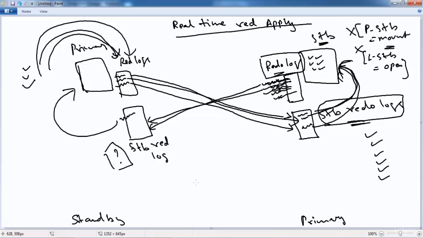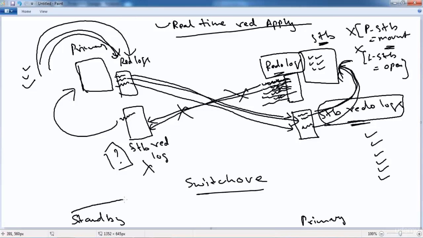Remember, let's say you perform a switchover and you have real-time redo log apply enabled and you did not configure standby redo log files on primary. What will happen? The redo from your standby will not be able to transfer to your new standby server, and your new standby server will have a gap. And again, to resolve this gap, you will have to manually intervene. So this is about standby redo log files and their importance.